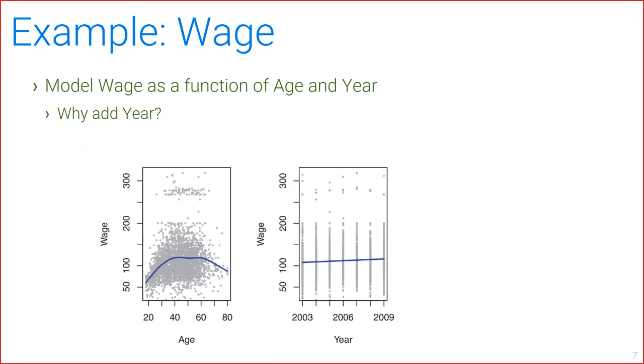So what about the year? Maybe we collected the data across different years, and here we have another scatter plot in which we can see the effect of inflation. So we know that the salaries are supposed to go up every year because of inflation. And actually, they kind of do. We see here this positive correlation, a very tiny correlation, but anyway, there is one between the wage and the year. So we might include the year as another variable to try to build a model of the wage.